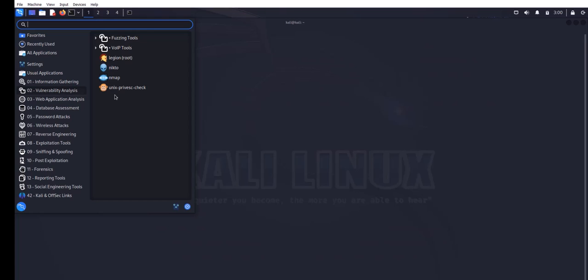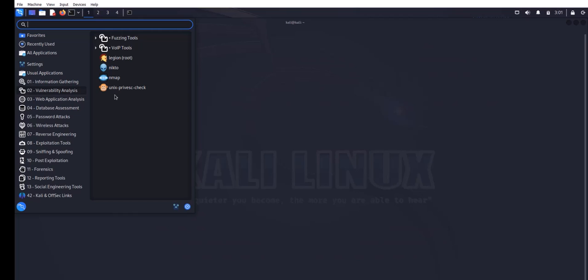So these tools, you can see there are a lot of tools: fuzzing tools, voice over IP tools, Legion, Nikto, Nmap, Unix privilege escalation check. These tools are used to check a system or machine for any kind of flaw and vulnerability available in them, which could lead to any security breach and data loss. These tools also help in fixing those vulnerabilities, as identification makes the user aware of the flaw. For example, if Windows releases its new operating system, before providing it to the end user, they send it for vulnerability analysis and fixes.